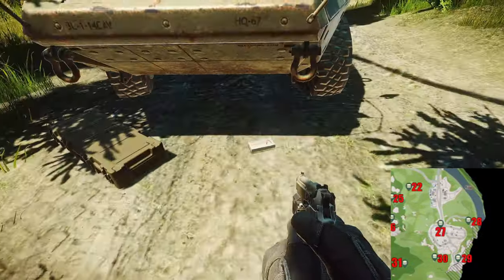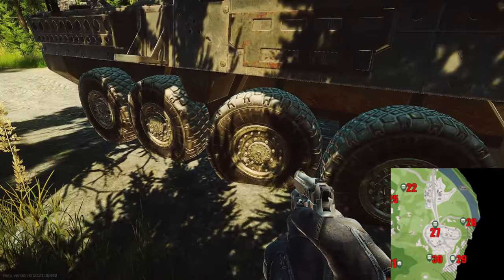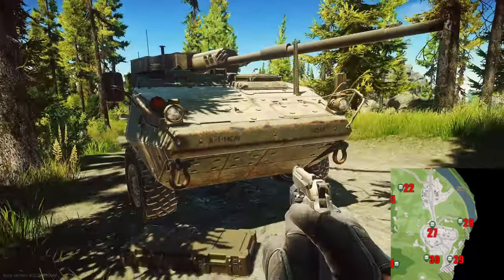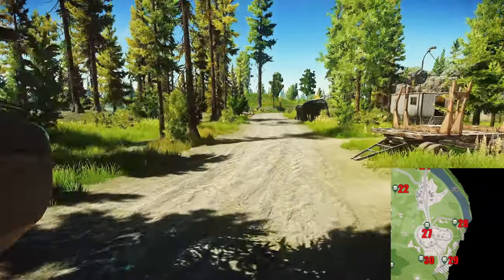You can get some loose loot here, as well as the weapon box. You can also get M4s and MP5s propped up against, I think it's an LAV here. So just find this, but keep going past it to get to the stash.